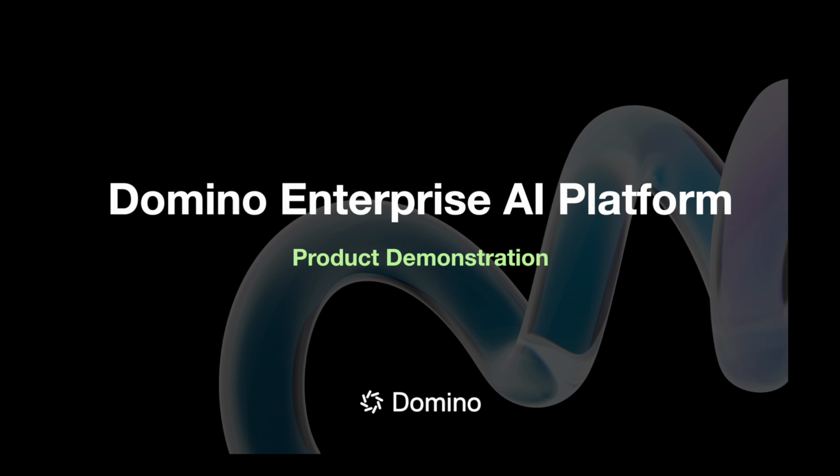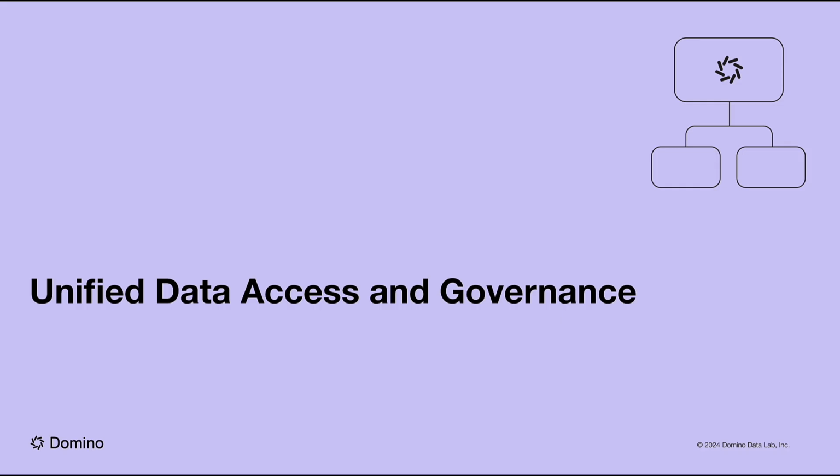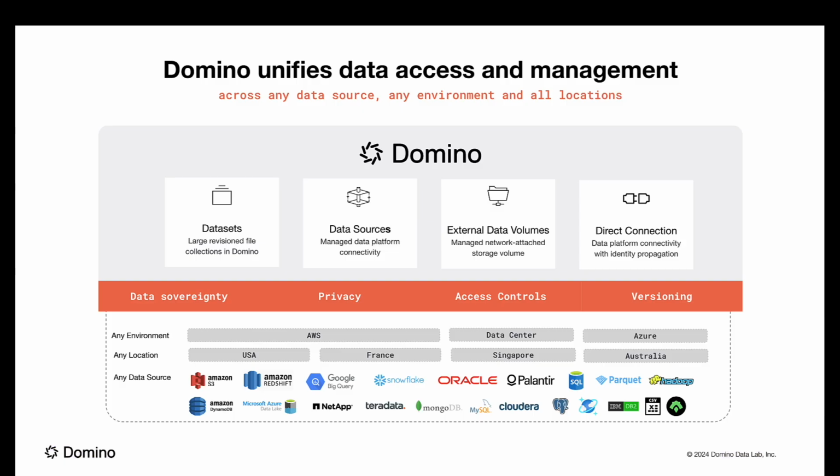This is a brief overview of the Domino platform, the factory for all AI. Now we'll start our model development by connecting to our data in Domino. Domino's unified data access provides governance in a single entry point, making it easy to connect to external sources, version large data, or share features or training sets.